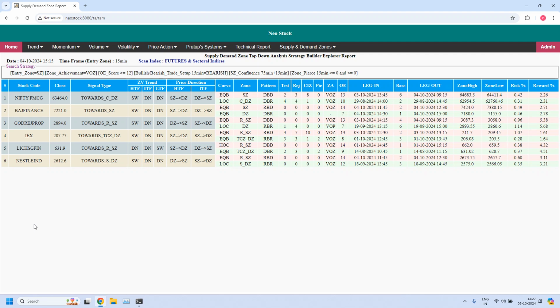6 stocks are filtered, and all these 6 stocks are currently supporting bearish trade setup for daily income trade. Entry time frame 15 minutes, and also having ITF confluence. 15 minute zone is part of 75 minute zone, and 75 minutes trend is a downtrend. And if any of these stocks are having 75 minute zones, because 15 is part of 75 minute zone, and the 75-minute zone is a downtrend and also having EMA confluence, it's a high probability setup.